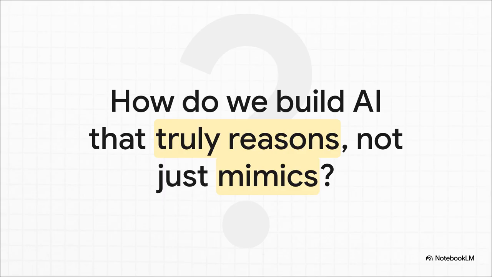And all of that leaves us with this one final, really critical question. As these AI systems get woven more and more into our daily lives, the difference between an AI that's just a really good mimic and one that we can actually trust to reason logically and reliably, well, that difference isn't just important, it's everything. And that's the challenge that all this research is trying to solve.